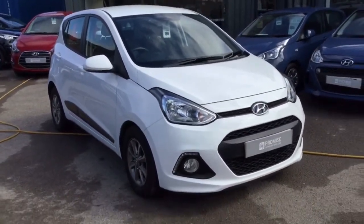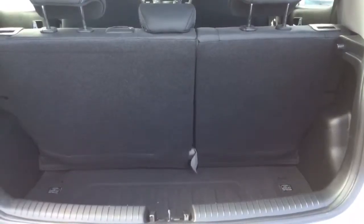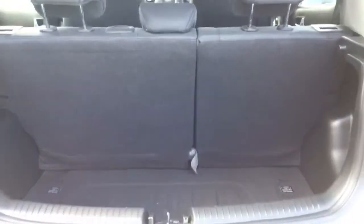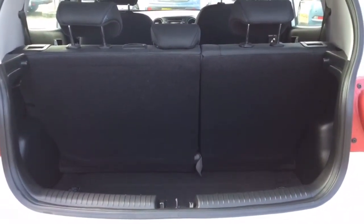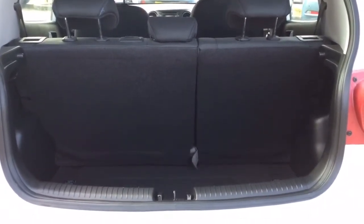Let's take a quick look inside the car. Starting off with the boot space — as you can see, it is a really generous boot space for such a small vehicle. There is a 60-40 split in the rear seats, so if you did need that little bit of extra room for luggage, you could always put the seats down and make the space a lot larger.